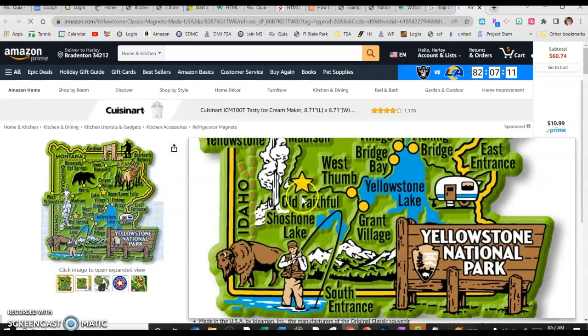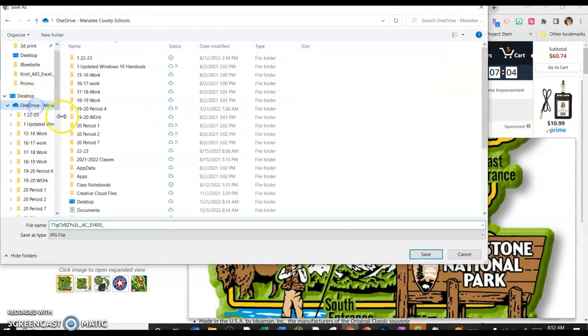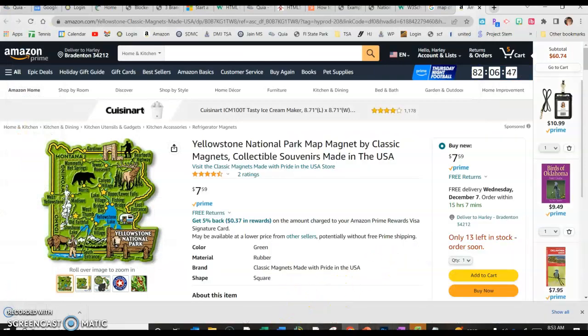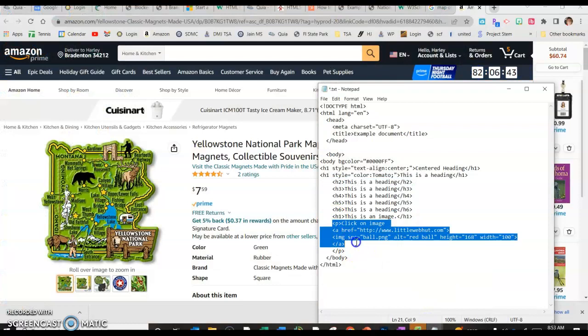So we're going to save image as. We're going to make sure we're in 22-23, digital literacy, Q2, national park, and I'm going to call it map.jpg and hit save.